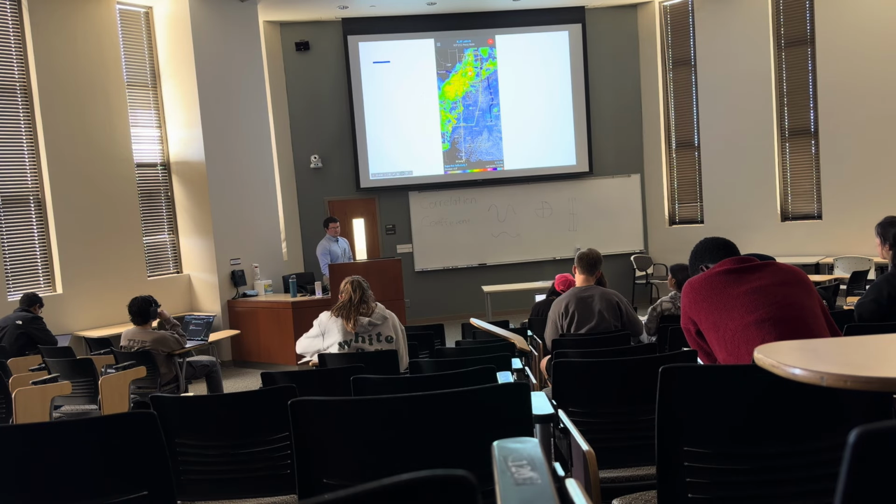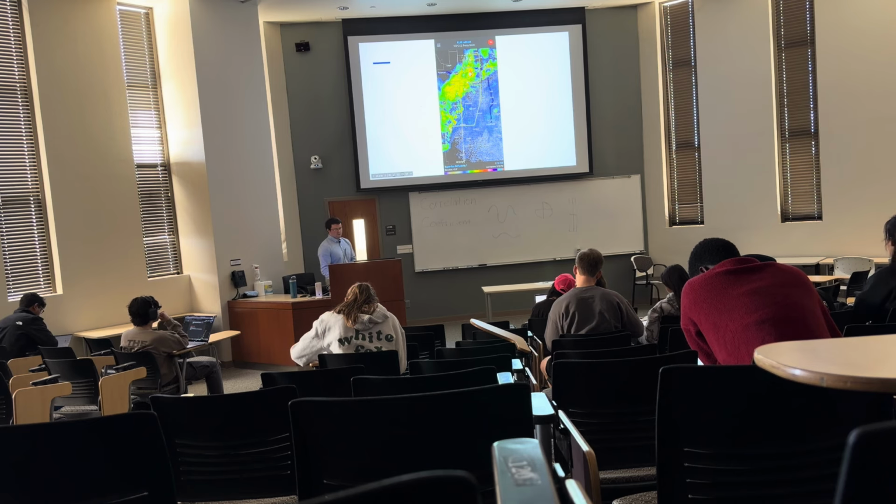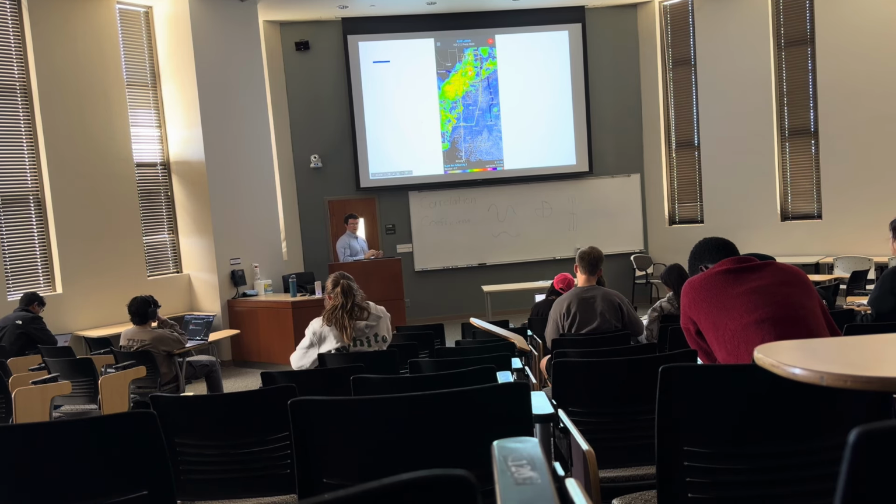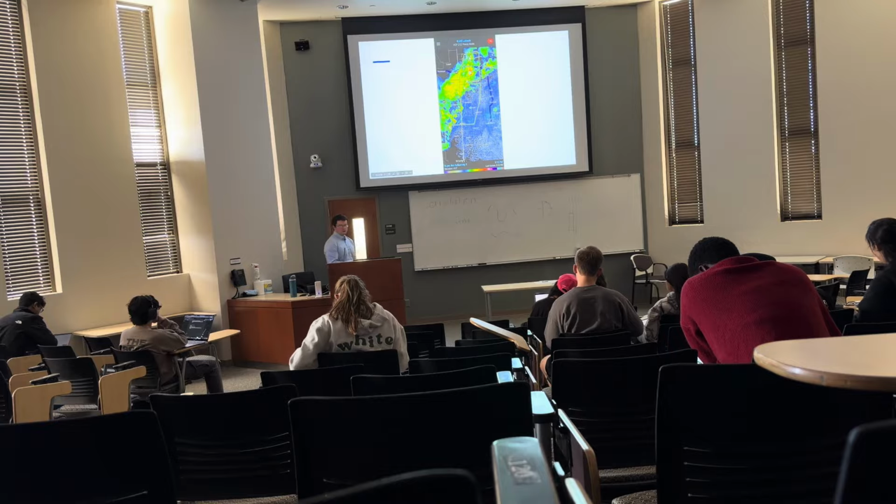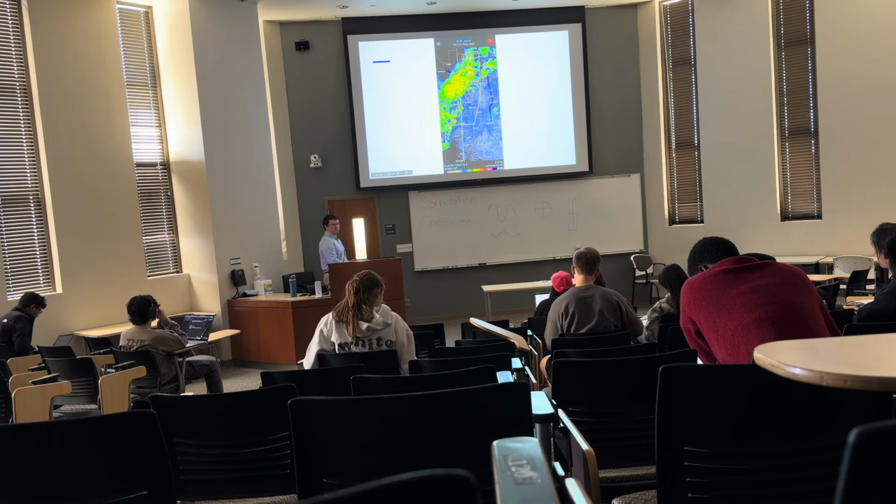region. Sometimes you get a mix of, say, those little frontal boundaries or outflow boundaries and also rain. This is another case from the fall where you see all the green, yellow, and orange colors denoting rainfall. Green on here shows light precipitation, light rain, whereas the orange shows heavy rain.